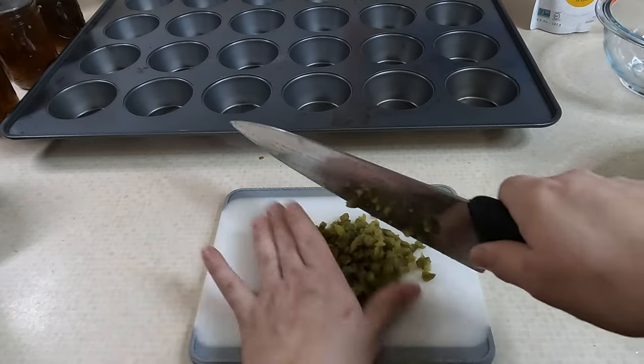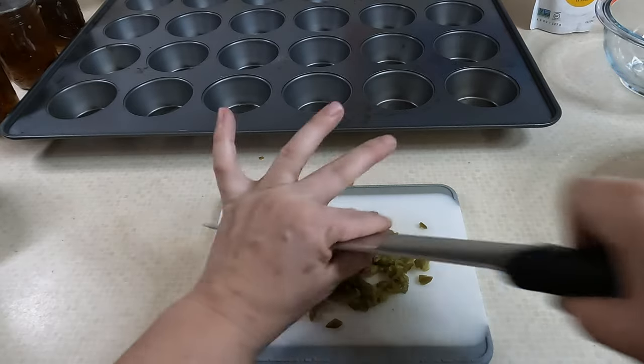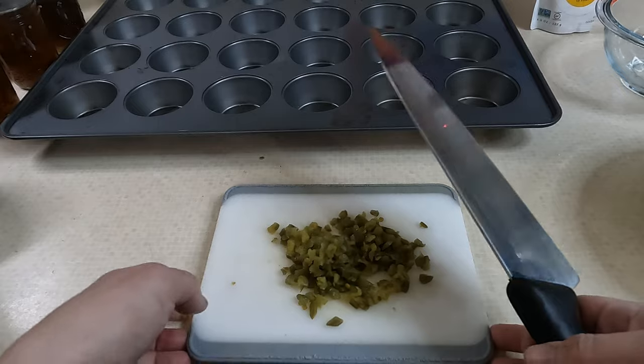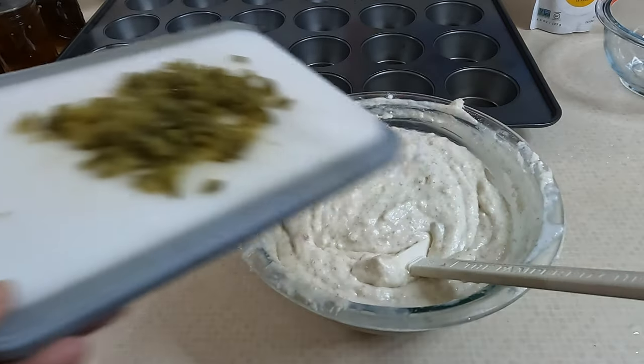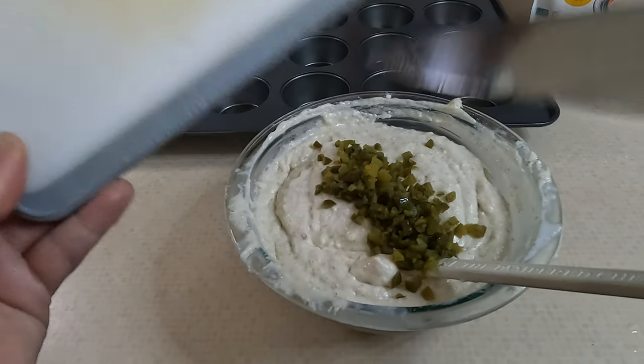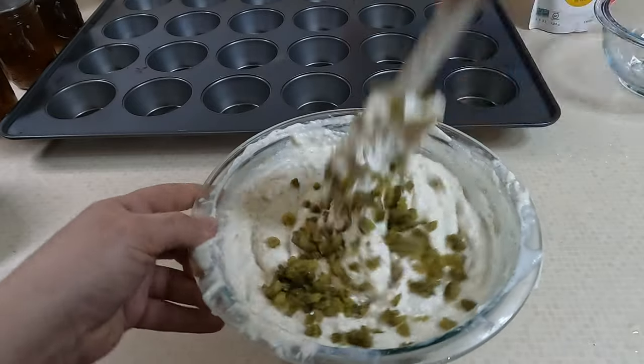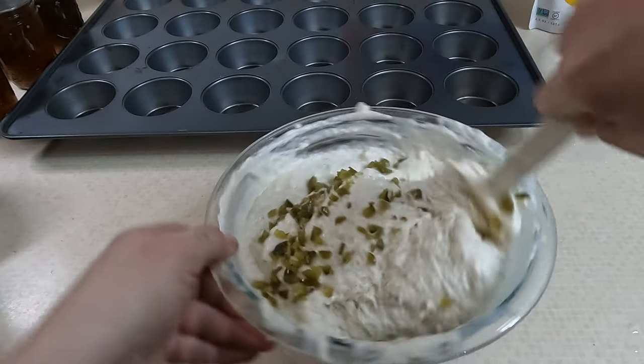I just tried this at a bakery one time and it was really good. So I was like, you know what? I'm going to try and recreate that. And I know on the inside they had the pepper jelly mixed with Cool Whip, which is what we're going to do. So that's what inspired this, is the filling for this cupcake. He's mixed in.